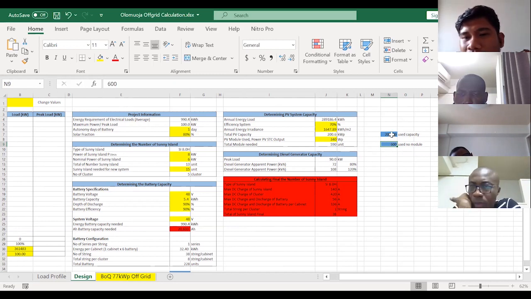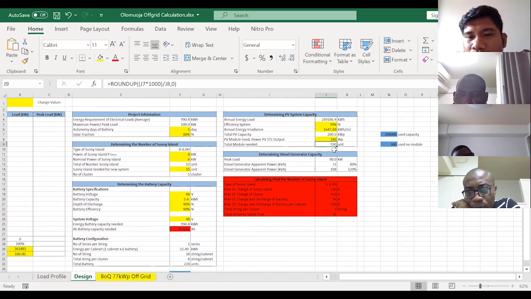And then now my system is this one, right? But this is up to you guys, up to you later when you want to make assumptions for this one. Because I think that if I use this number, I will have difficulty making the configuration. That's why I make it 600. So I just need to divide it by 20. I get the 20 series, and I get a perfect string. So this is my capacity right now.